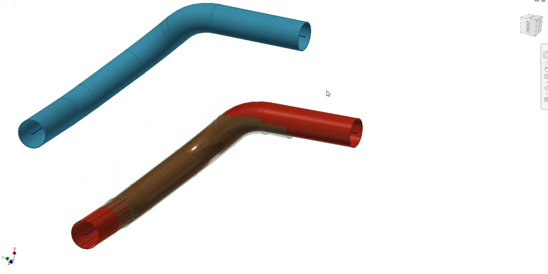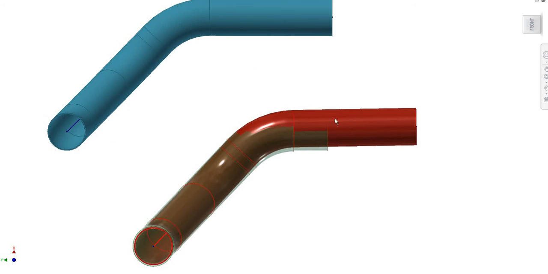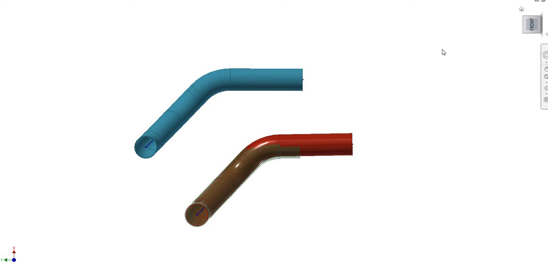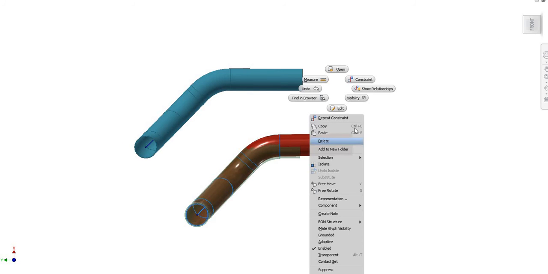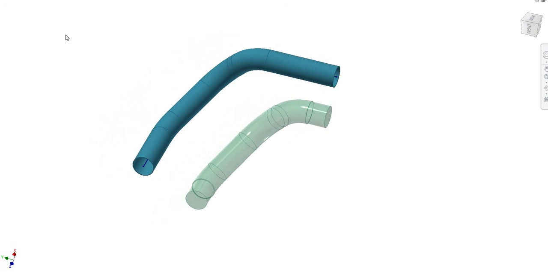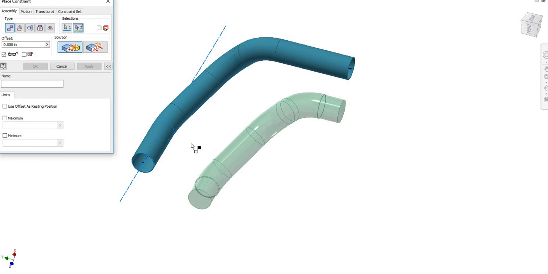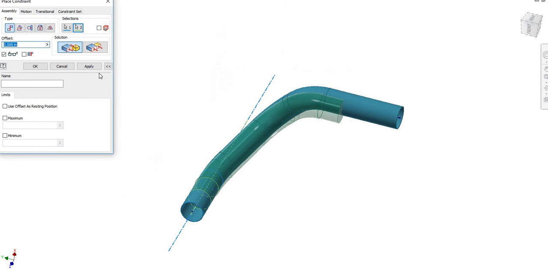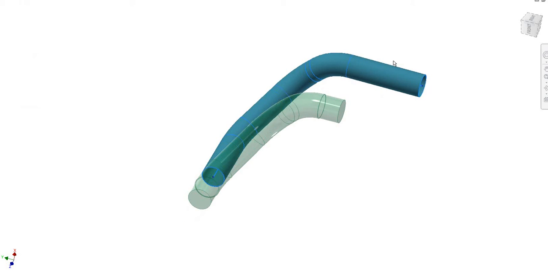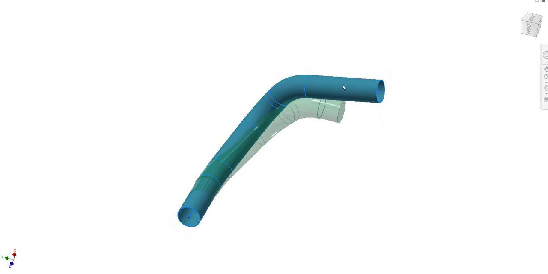What we would like to see, and you can see the same duplication here as far as what that tube looks like, I'm going to turn this tube off and we'll work with this tube now. What I would like to see is an alignment that holds this cylinder to this cylinder with no constraint on the distance that it flows within there.